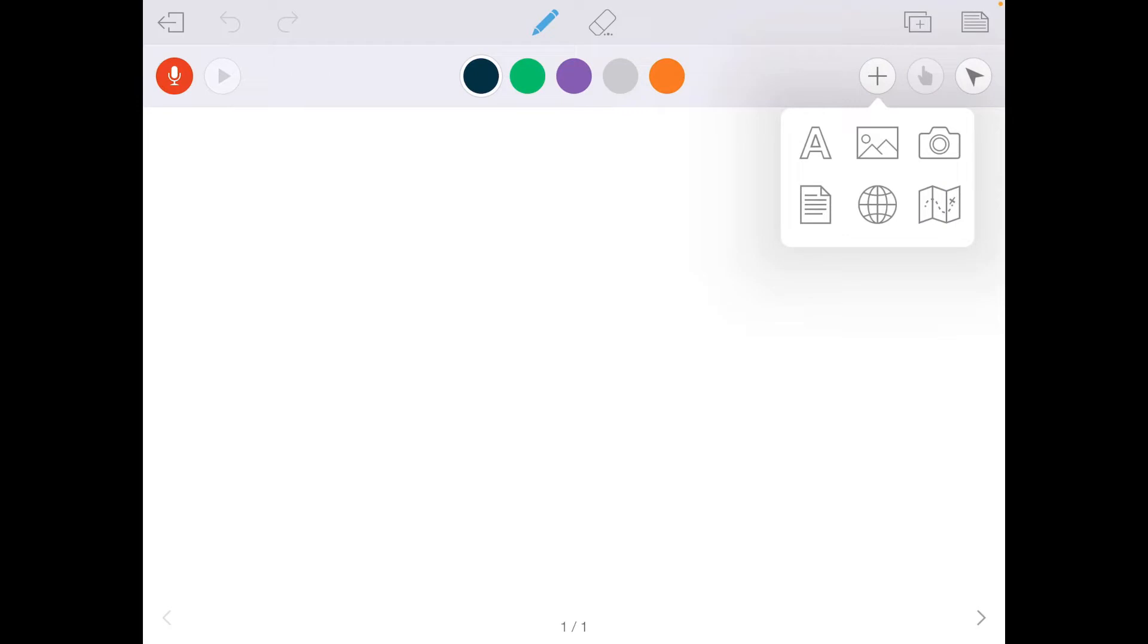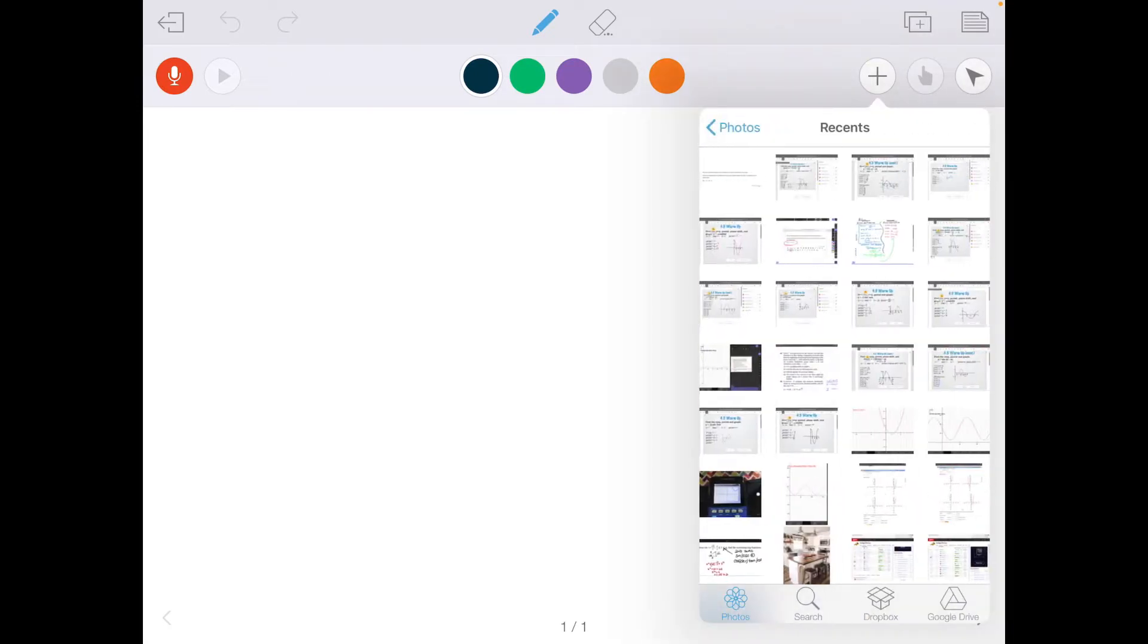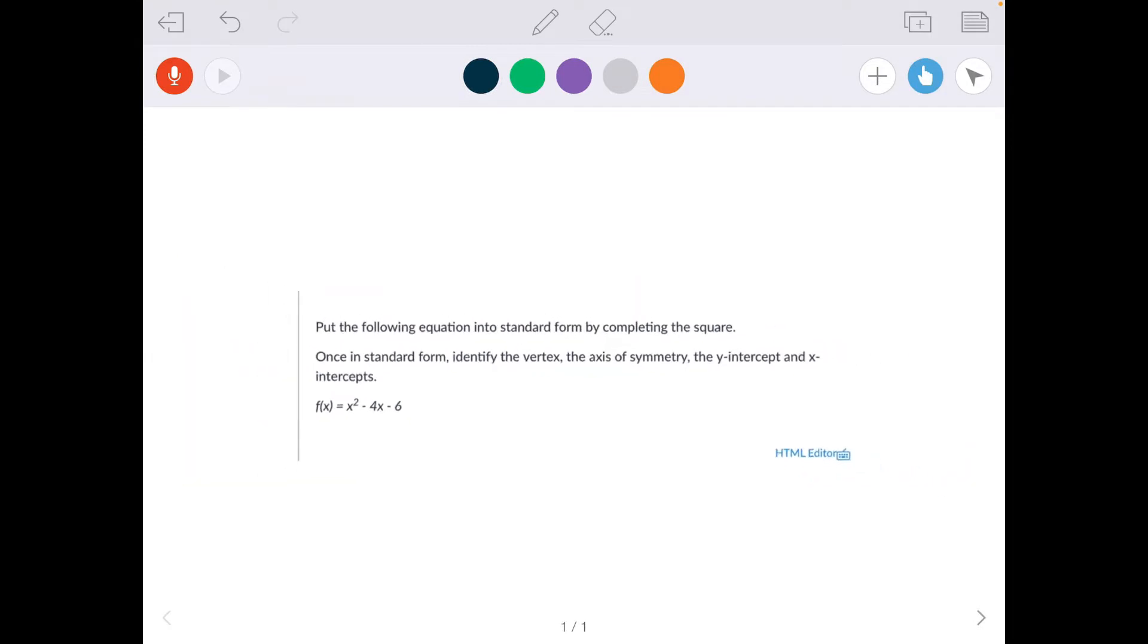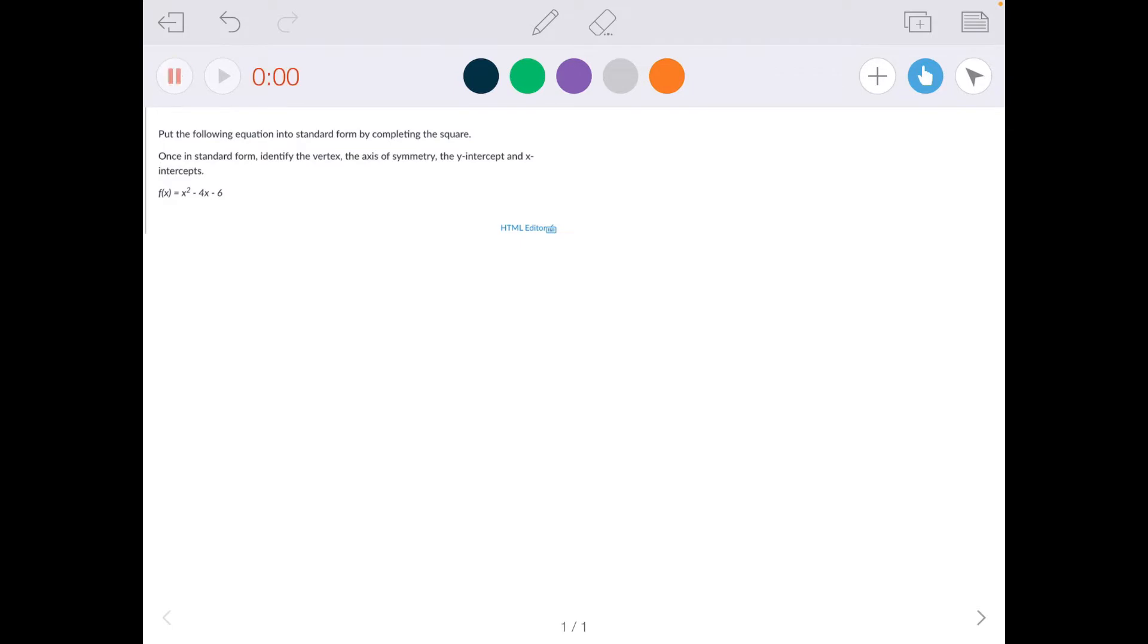I want to add in my picture. So I hit the plus, hit the little landscape, and I'm going to pull in that picture of my question. You can't crop in here, so that's the only reason why I would recommend maybe cropping out the rest of the stuff. In order to make the video, you have to hit record here. So now I'm recording. It's recording my audio and it's about to record what I'm writing.